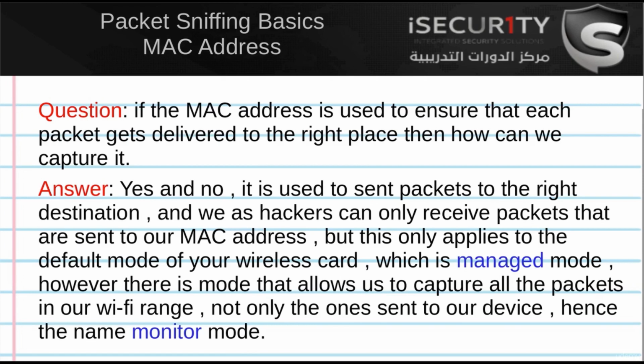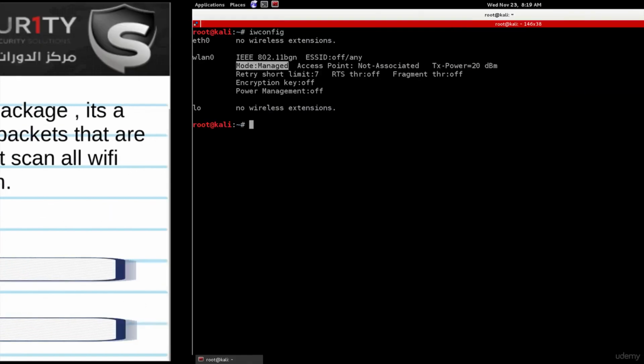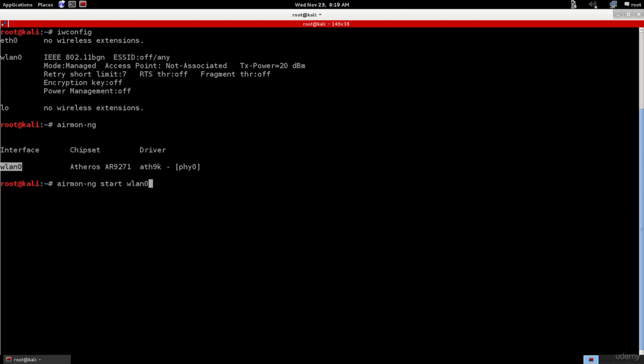We're going to talk about the first method now, and we're going to use airmon-ng to do it. The first thing, let's just run the command on its own. We're just going to type in airmon-ng, and you can see it lists the wireless cards available. I have a wireless card called wlan0, so I'm going to start monitor mode on this interface. The command is going to be airmon-ng start wlan0. It's very simple: airmon-ng is the name of the program, start is to start monitor mode, and wlan0 is the wireless card name, so it's the interface. I'm going to hit enter.